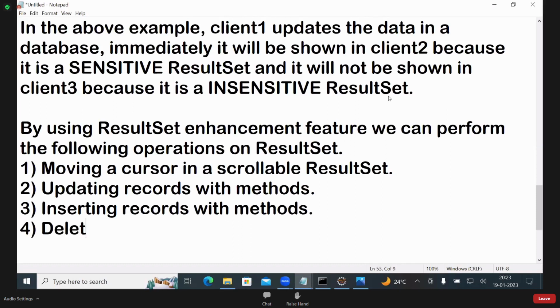Fourth one, deleting records with methods. Moving a cursor in a scrollable result set. Updating records with methods. Inserting records with methods. Deleting records with methods. These operations we can perform by using the result set enhancements feature.